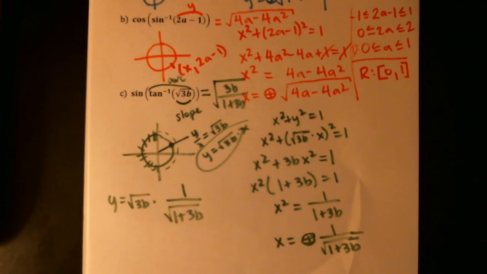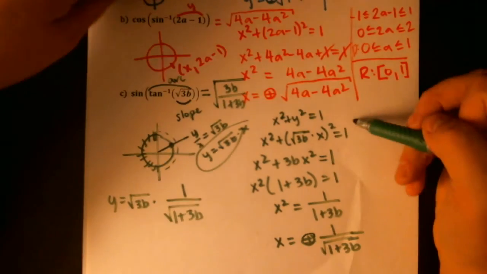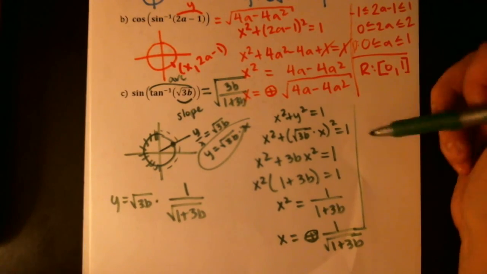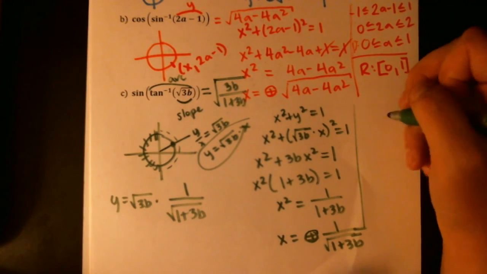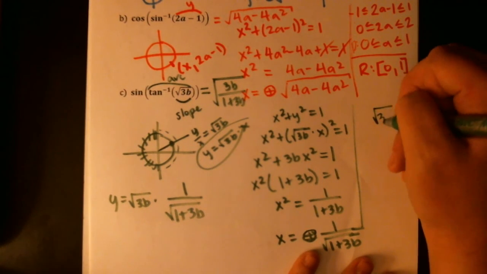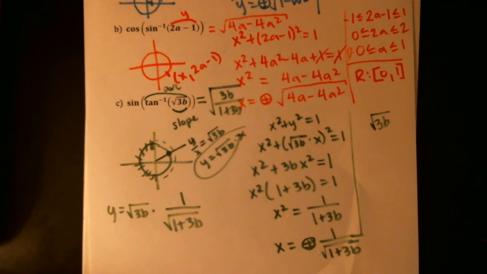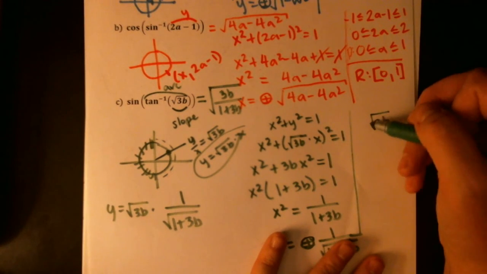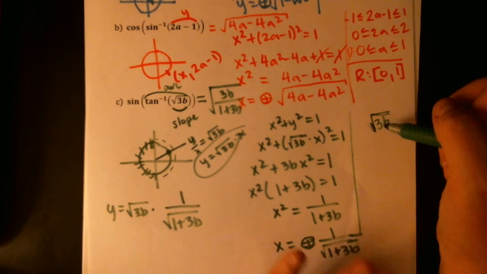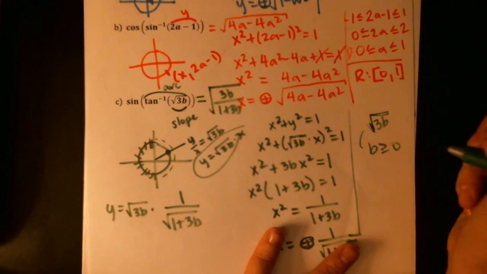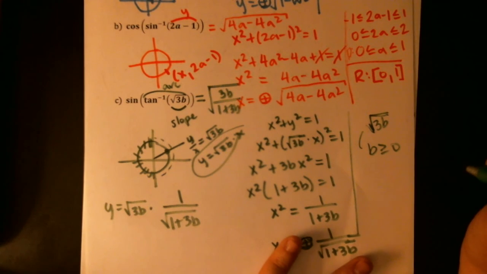All right, domain and range. So in this one, I'm plugging it into inverse tangent, which means it's a slope. So square root of 3b can actually take on any value at all. There's no restrictions on that. Inverse tangent can input any slope. So that's not a problem, but we do have a little bit of a problem just with the square root itself. We need to make sure that b is not a negative number. So we'll just say b has to be greater than or equal to 0. Otherwise, we're going to have trouble.